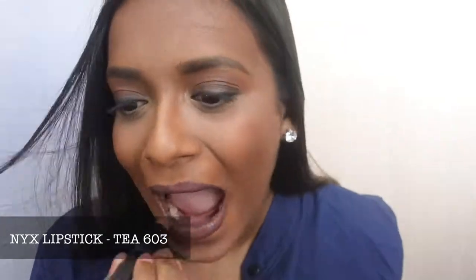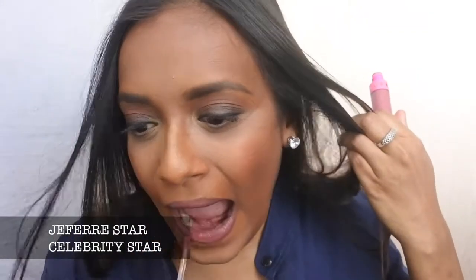Now is the lipstick time. Now please don't judge me, because I use a lot of lipstick to make sure that I get the color that I want. So I'm starting off with this color first, the NYX shade, the lip liner. And then I'm gonna go in with my lipstick to lighten the color. And then add in MAC Whirl lipstick. And then Jeffree Star in Celebrity Skin to give it more of a pinky kind of a finish.